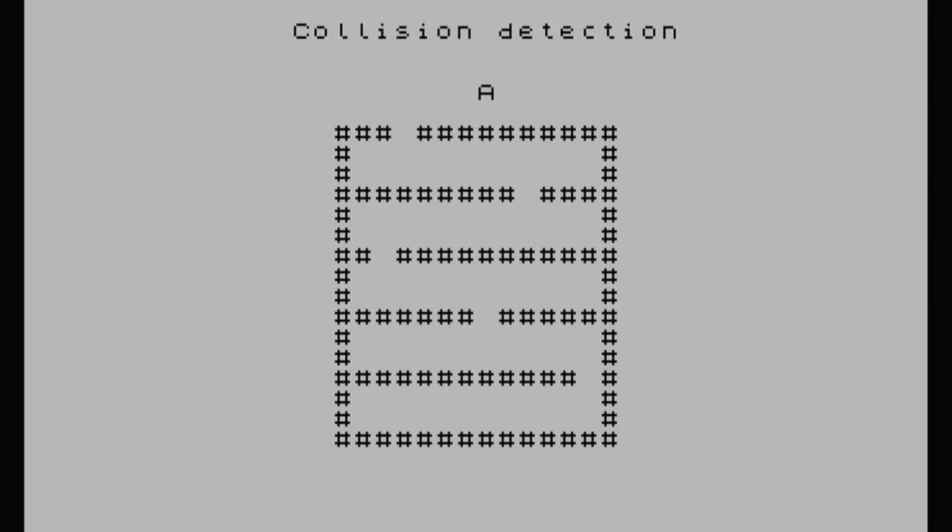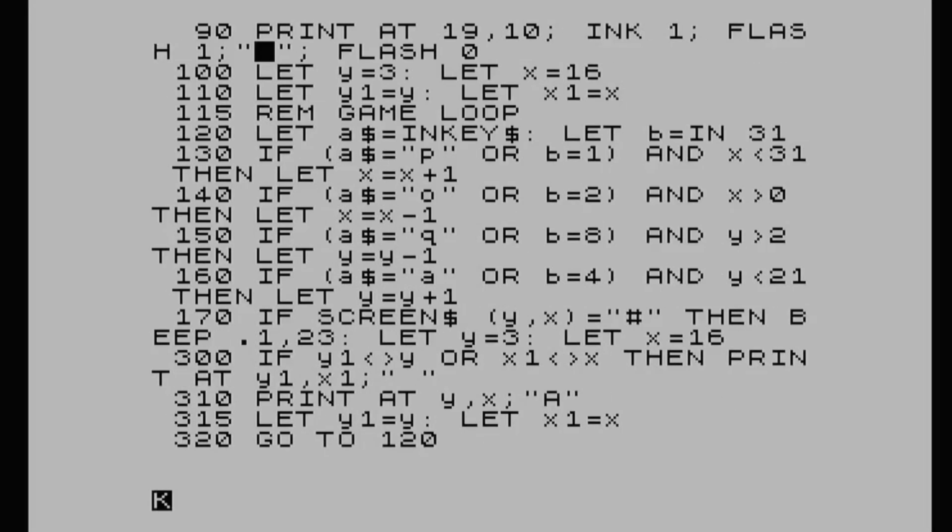So now we need to create a coordination detection for our flashing blue block. Right, so 180 if y equals, and if we look at line 90, we can see that our flashing block is located on line 19.